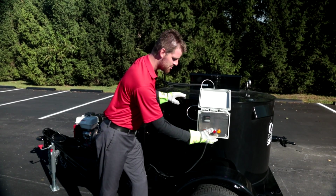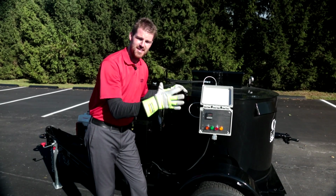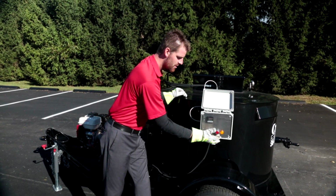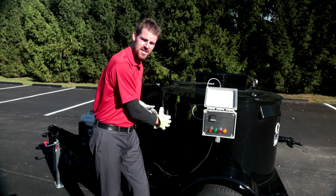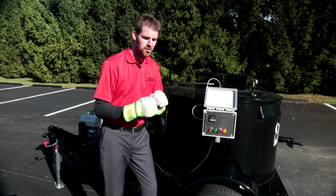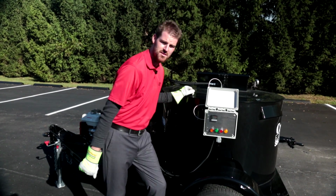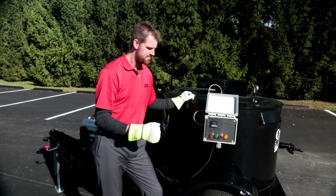What we have here are 3 indicator lights on the control panel. Your green one indicates that there is a flame coming out of your diesel burner, okay? You also have a high temp reset switch. If this burner senses the temperature is too hot, it will kick itself out. If that happens, you're gonna need to reset this switch. And also we have a burner fail sensor, okay?